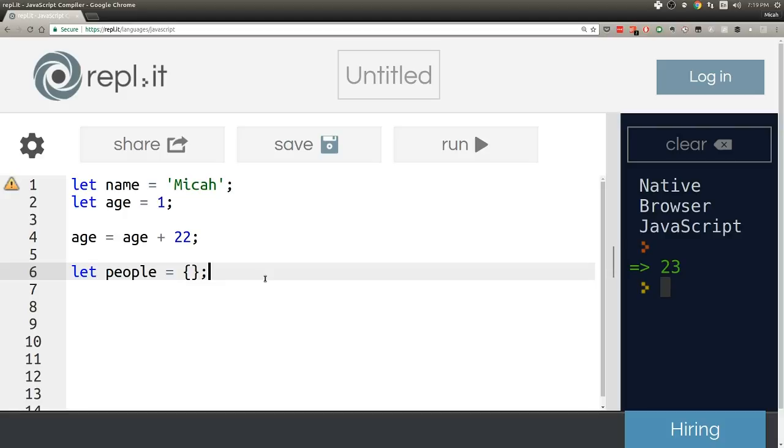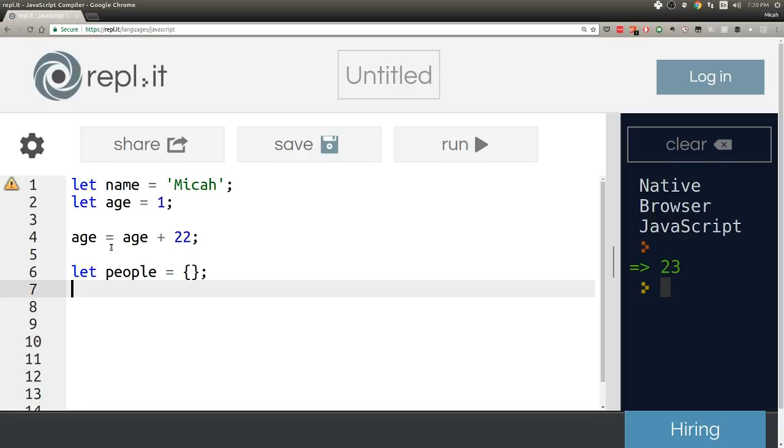So I could do people like that. These curly braces are telling JavaScript that this is an object. If I didn't put this, then it wouldn't know what kind of information people was, so it would just be undefined. So if I run this now, it's still saying 23.